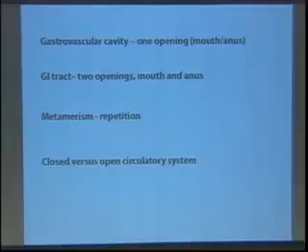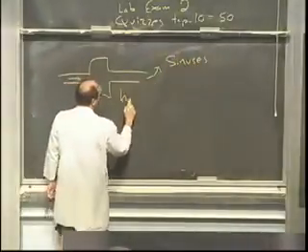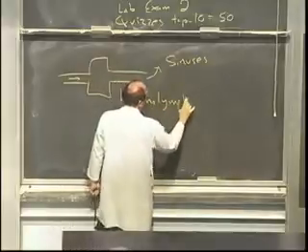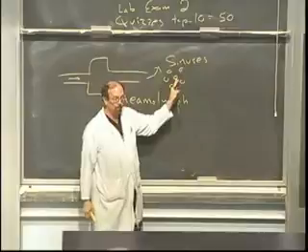They can still have a pump. So don't mistake this to say, hey, because it's open, you can't have a pump. You can still have a pump, which creates a pressure, and there still can be vessels leading away from that pump and to the pump, but there are openings designed called sinuses. And what happens then is this fluid, which in this case is called hemolymph, not blood, but hemolymph, goes right next to all those cells. So the distance the nutrients, gases have to diffuse is minimal. So that's a good advantage.